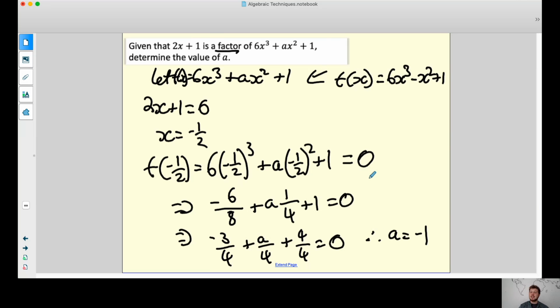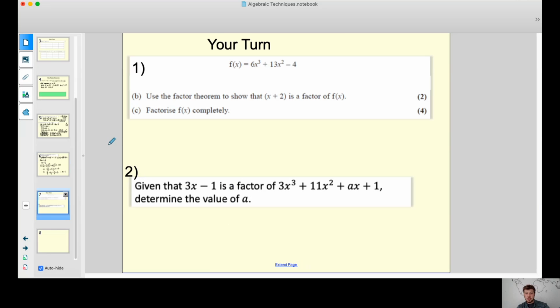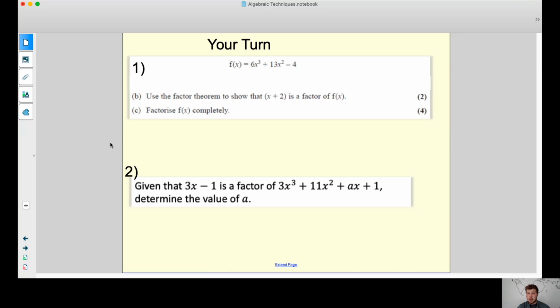So that would be it for this type of question where we have some sort of unknown that we need to find out. So what I'd like us to do, this is for you to have a go at, so I'd like you to pause the video now, please, and have a go at these two questions. I have got rid of part A because I don't want to test you on that. However, have a look at these two questions, please. So pause now.